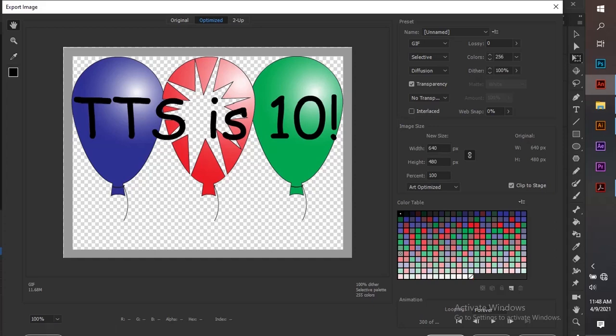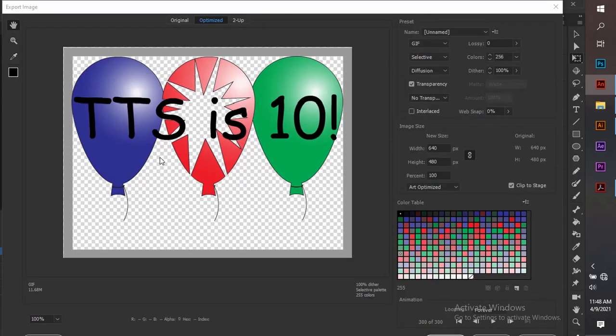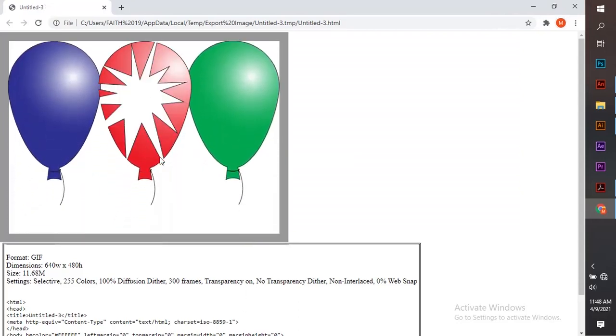But if you want to preview it, we can click on preview once and have a look at how it goes. So it's loading, preview is loading. Yeah, so it opens a browser for you.